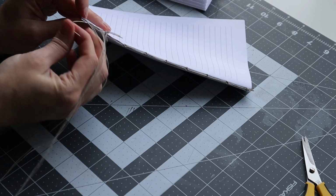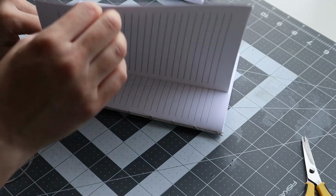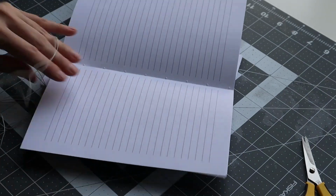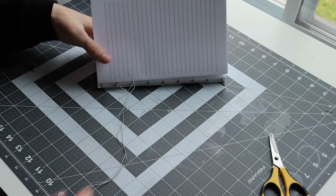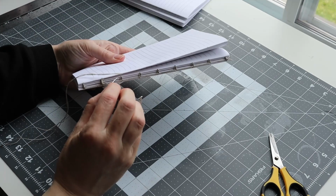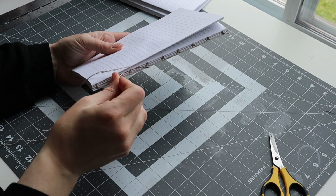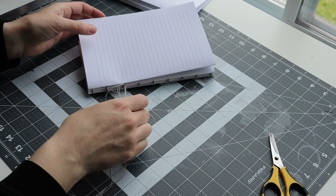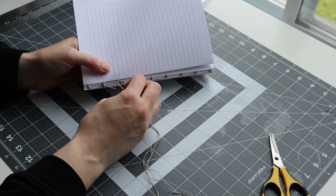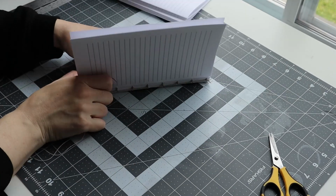When you've sewn under the thread of the last hole, pick up the next signature and sew into the last hole of it. This is when it becomes more like Coptic Stitch. When you sew across the signature and come out each hole, you will sew under the stitch between the previous 2 signatures before returning into the same hole. I'm showing you how to do this further on in the sewing process here just because it's easier to visualize. Continue sewing like this to the end of the signature.